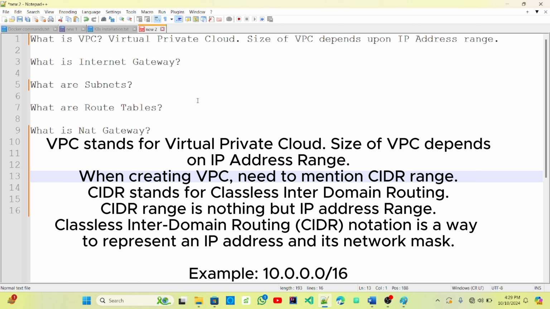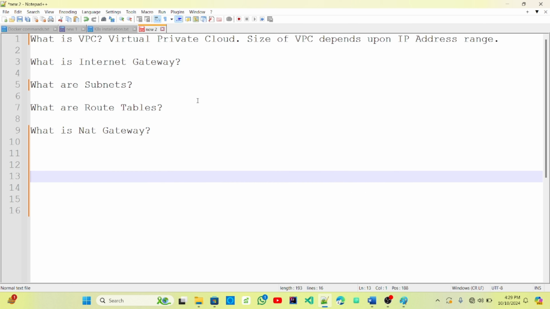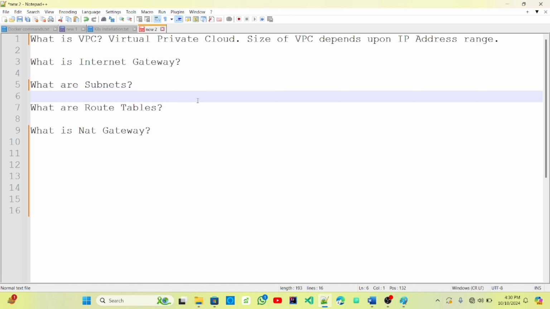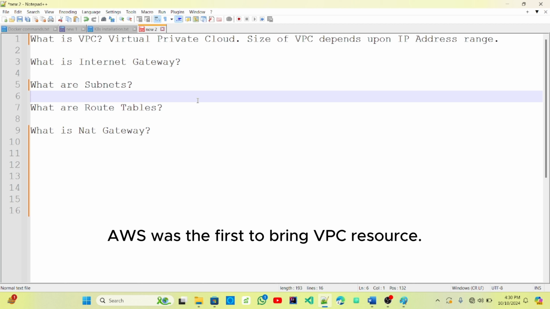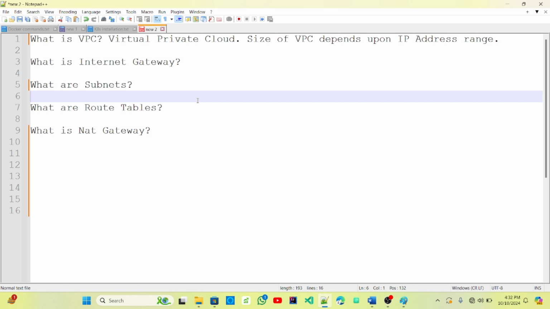In technical terms, companies run applications on servers and they don't want their applications to be exposed completely. So they maintain such application servers in their own data centers, which is also called on-premise. This was the traditional way of maintaining application resources privately, like maintaining their own application servers inside their own physical data centers. But these days companies are moving towards the cloud, and AWS is the first cloud provider who came up with this resource named Virtual Private Cloud.